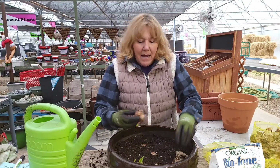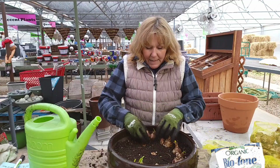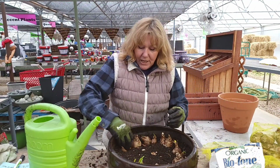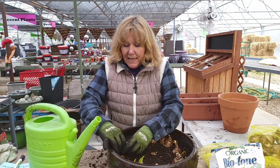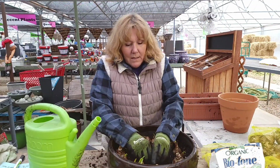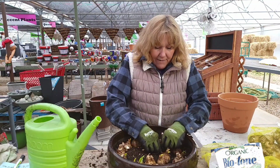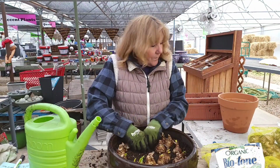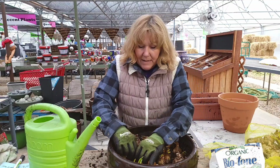They're both about the same height, and I'm just gonna kind of come in here and I'm gonna go every other one, and I'm gonna plant them pretty close together because I want this to be a really nice showy pot when I'm done, and I want it to be really full of daffodils. It'll be absolutely gorgeous. And then when this starts to bloom, I'll be able to transplant it into the landscape after that. Let's see. Yeah, that one's good. Okay. So I'm actually getting a lot of them in here. Let's see, how many did we get in here?